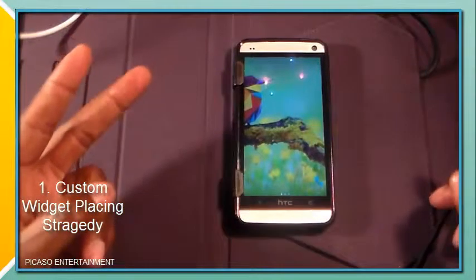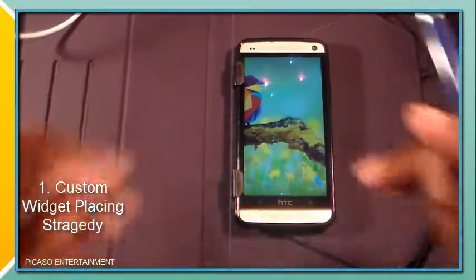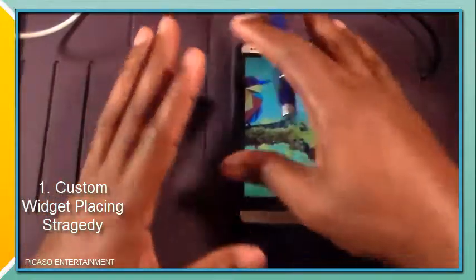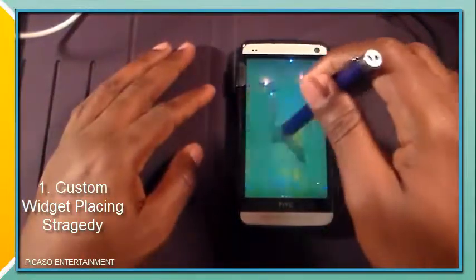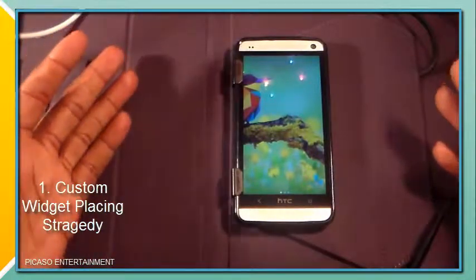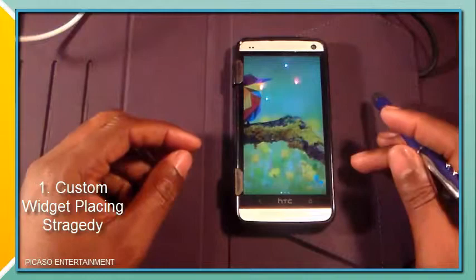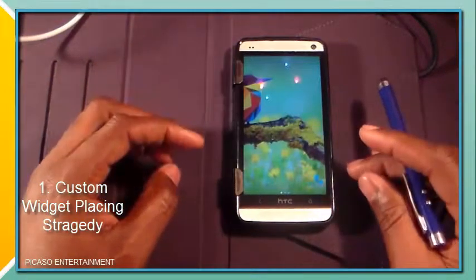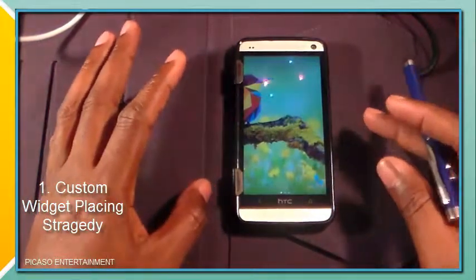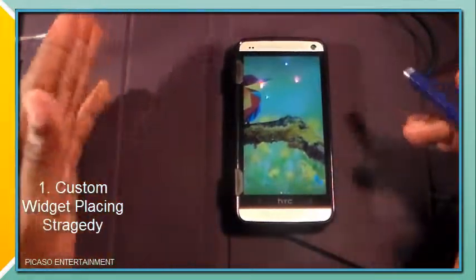Now there's two different types of wallpaper themers, I call them. There's the just drop anywhere. So no matter what the photo or the wallpaper has, you just drop your widget, drop your icons anywhere, and this is perfectly fine, right? There's always different types of people that do things differently. Me personally, I'm a look, see, figure out, then place type of wallpaper themer, if that makes any sense.